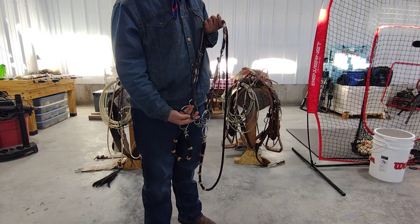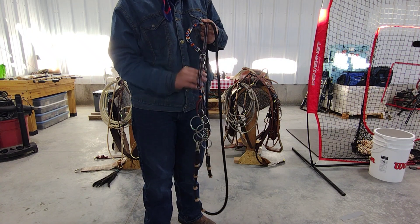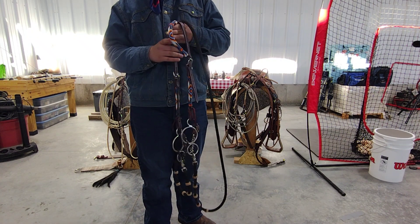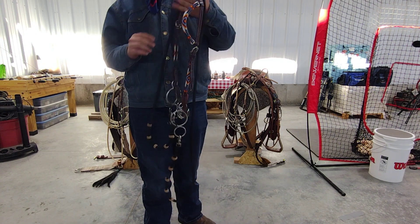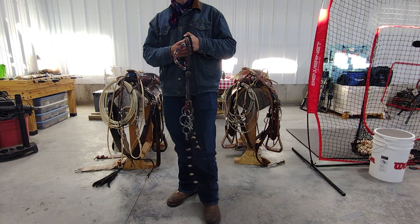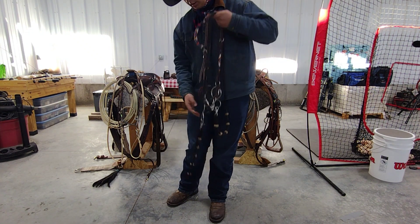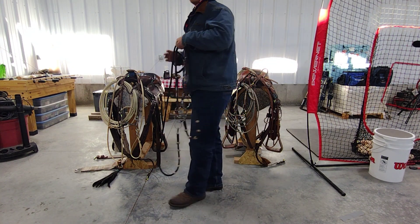I believe this is sweet iron, but yeah, beautiful beadwork on it. Just single ear — this part just slides over their ear. I don't like using these when I'm out doing cowboy stuff, just because if your horse brushes up against a tree, it could get pulled right off their head. And then, well, that's just a whole other set of problems.